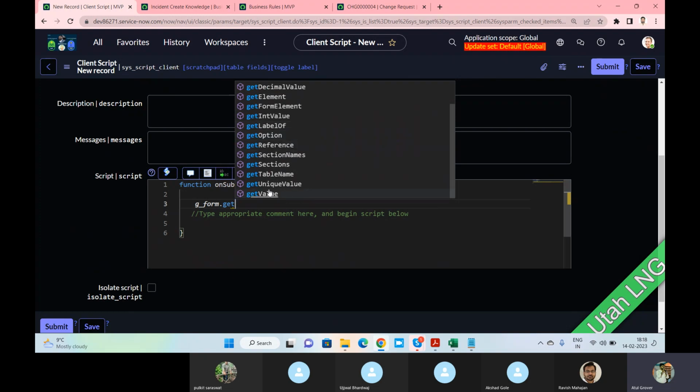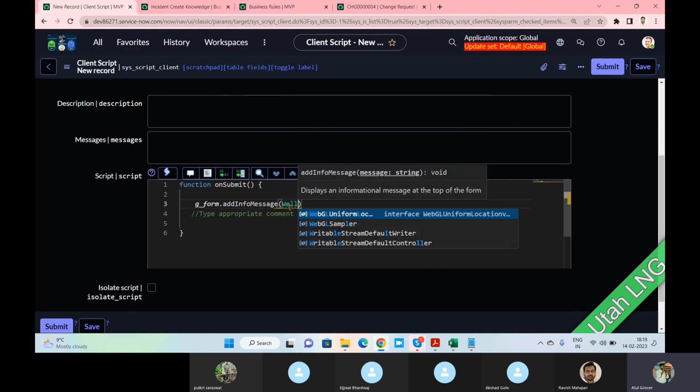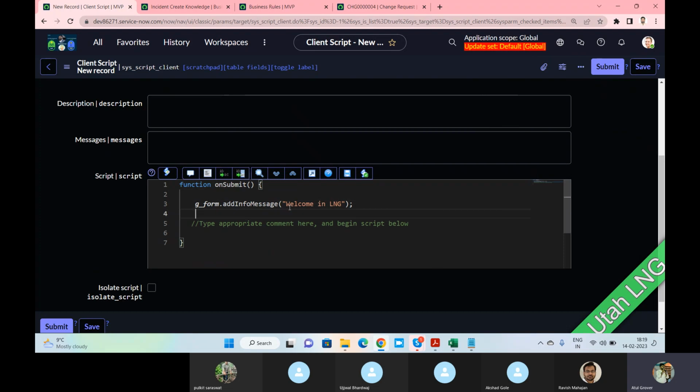Get element, get value of what? Or let's say the easy one: g underscore form dot add info message, welcome in LNG. Done. Let's write a simple code.